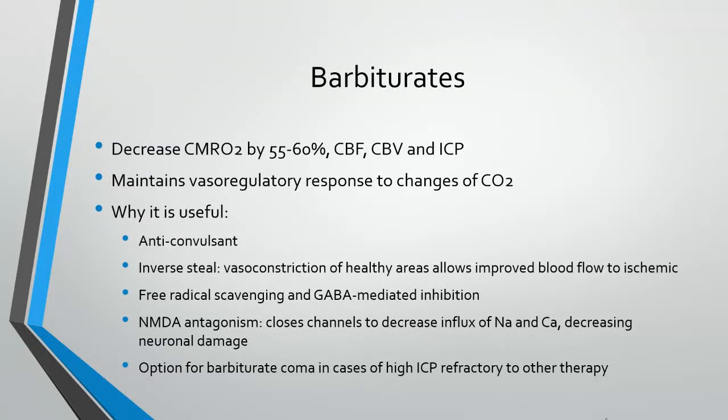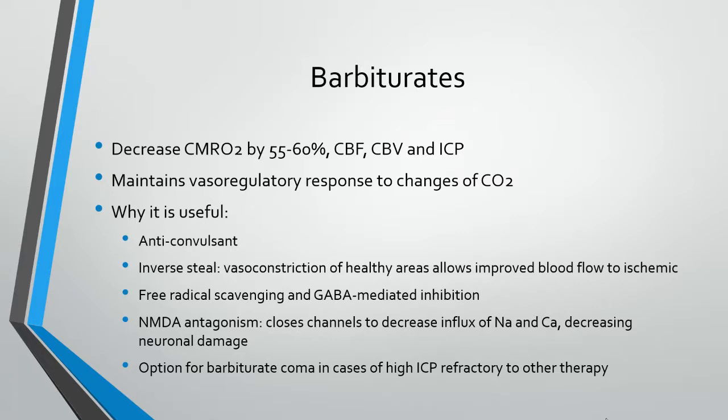Barbiturates are something that used to be used a lot more than they are nowadays by us. However, they can be quite beneficial, as they decrease oxygen consumption, blood flow, and ICP. And they, again, maintain the vasoregulatory response to CO2. Like benzos and propofol, they're a good anticonvulsant, and they have this inverse steal phenomenon where they actually cause vasoconstriction in the healthy areas of the brain, which means that there's preferential blood flow going to the ischemic areas, allowing more blood to get to the areas that need it.